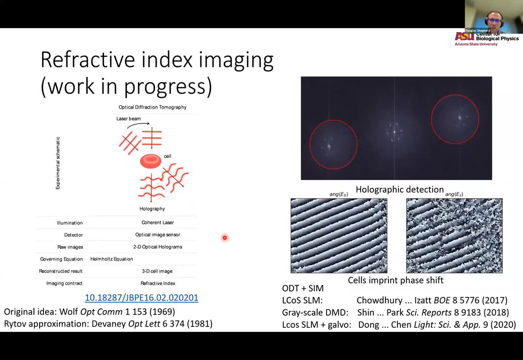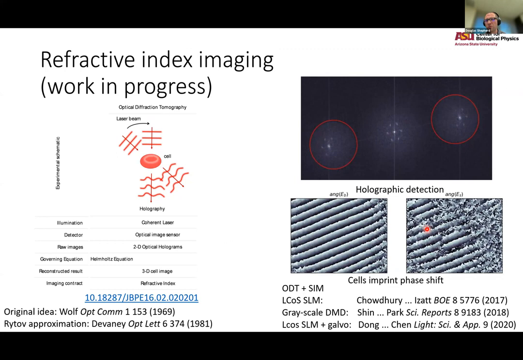So for us, what we're really thinking about doing is instead of using fluorescent emitters, we're going to try and do refractive index imaging with this setup. So using that same DMD, we're going to do what's called holography. We're going to shoot a coherent plane wave through the sample, where it's going to re-interfere with a reference version of this plane wave. That generates a hologram, which is what I have over here. And what the raw data looks like is that cells imprint a phase shift into the light as the light travels through them.